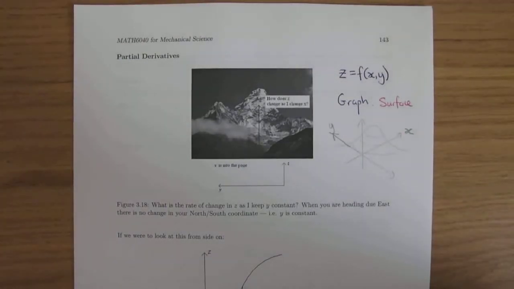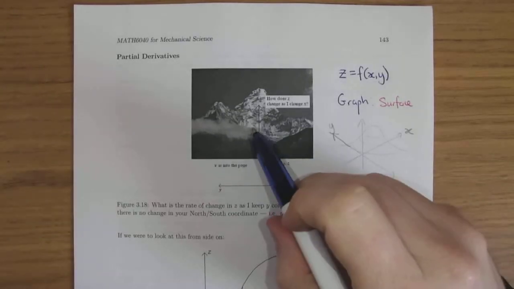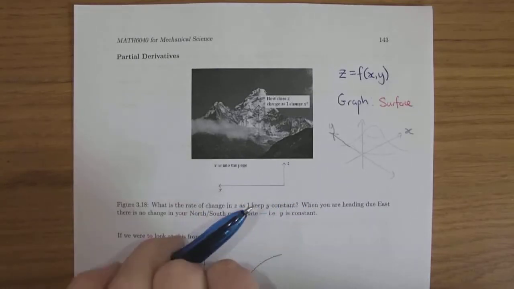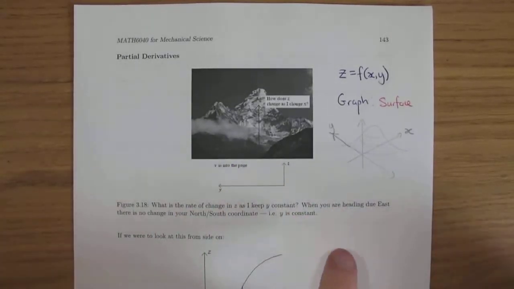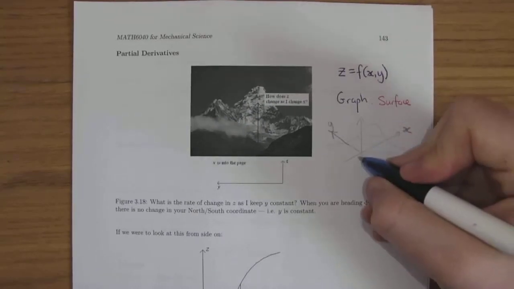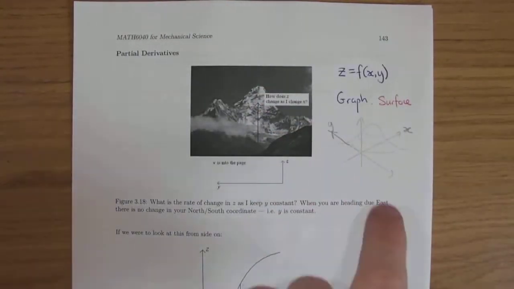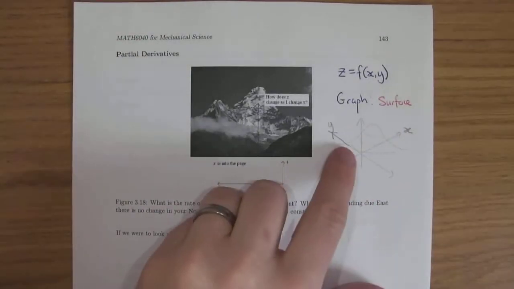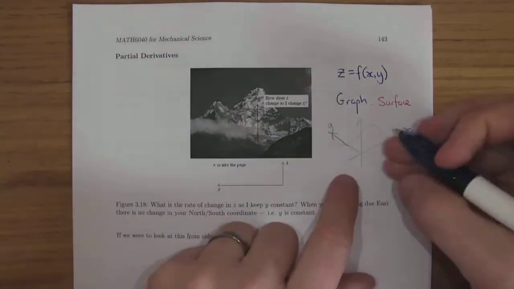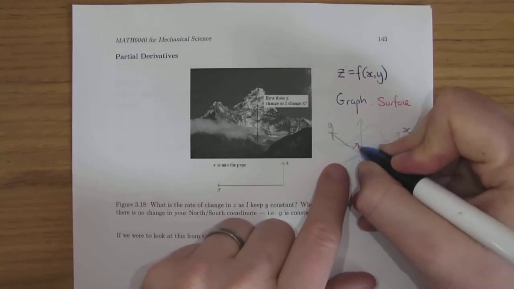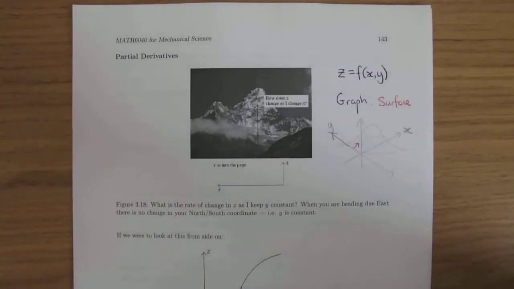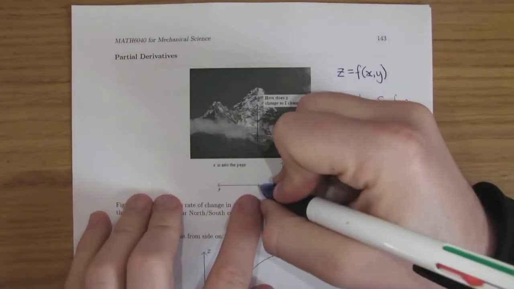Okay, so what's going on here is, we see that x is into the page, so if you walk in this direction, this is what we're talking about. Now we put the axis here, so imagine that you look at the x-axis going into the page, just a little bit on the left, and what we're doing is walking up the mountain in this direction. And the question is, how does z change as I change x? Now you're walking in the x direction. So in this picture, you're walking up the mountain like this.